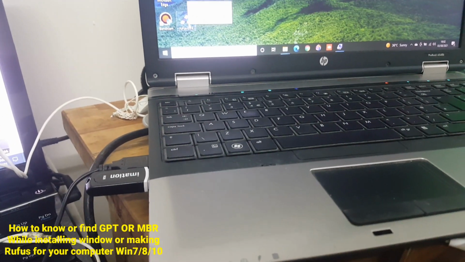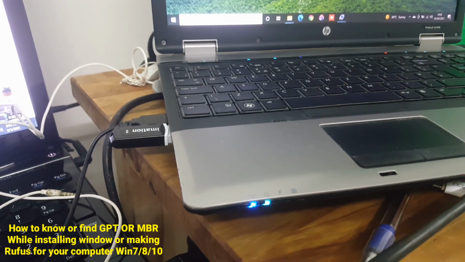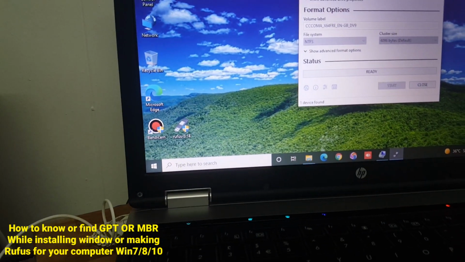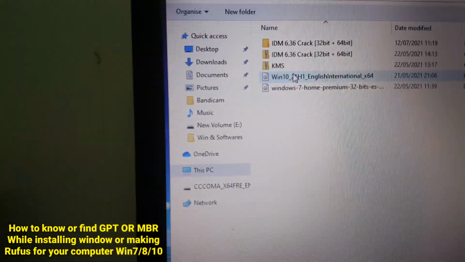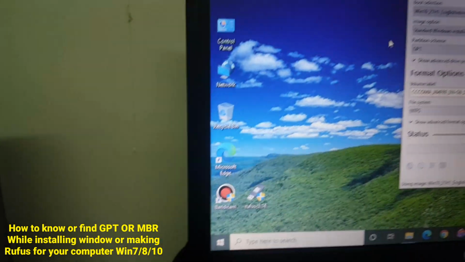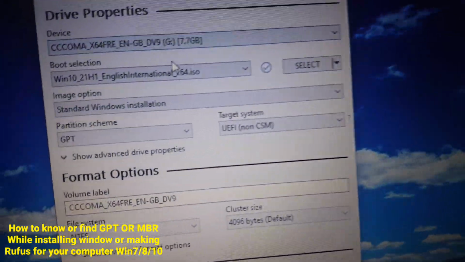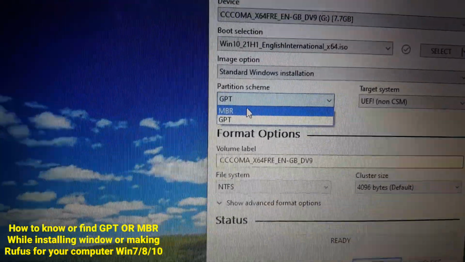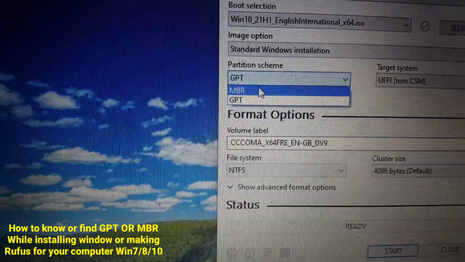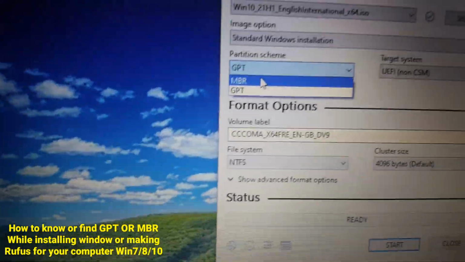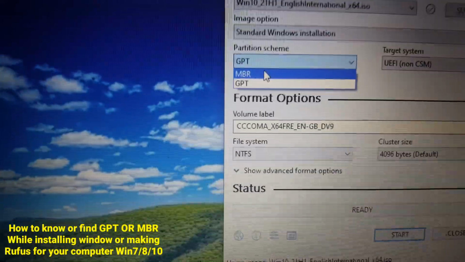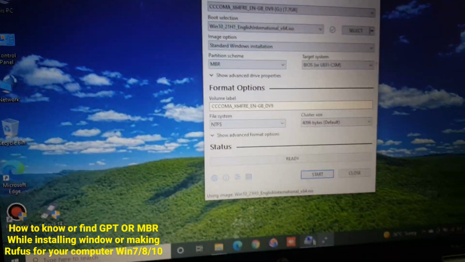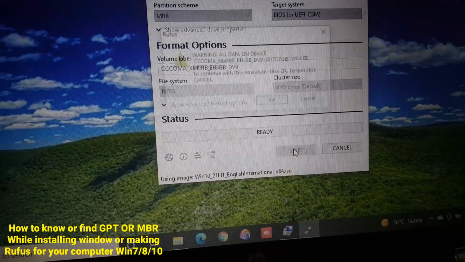Like I go directly, here is the USB login. I go into Rufus. Here is the Rufus. If I write here, this Windows, you see Windows 10. Okay, come on. This is GPT here. If I don't know about the computer's feasibility or our hard disk requirement, what the hard disk style is, I will face difficulty, because I don't know whether it requires MBR or GPT. So I will select MBR, then go through here, Start.